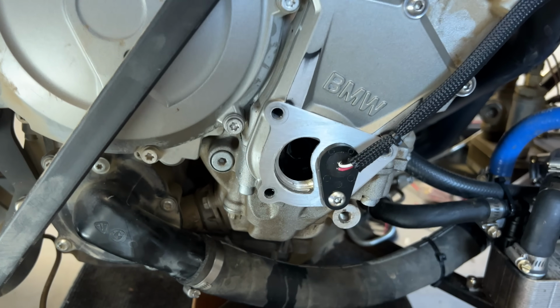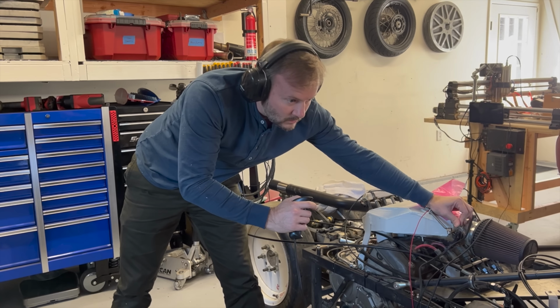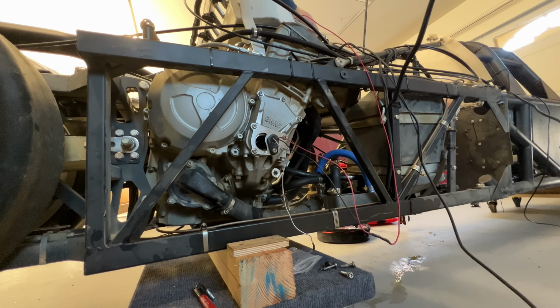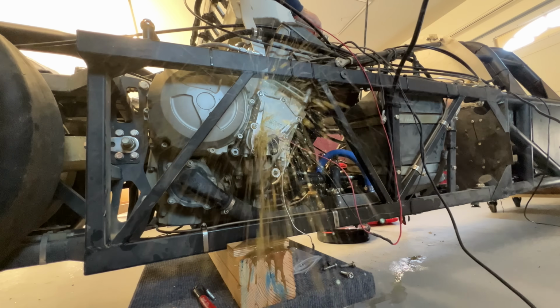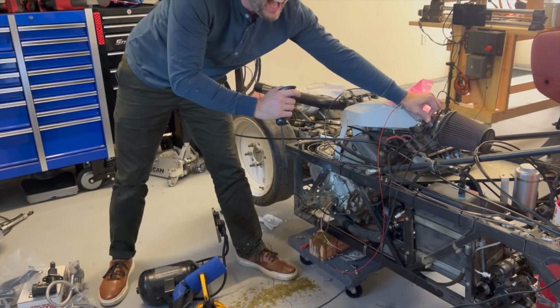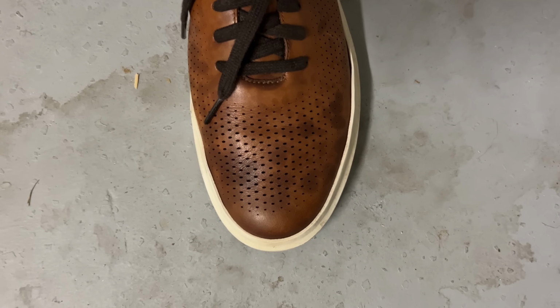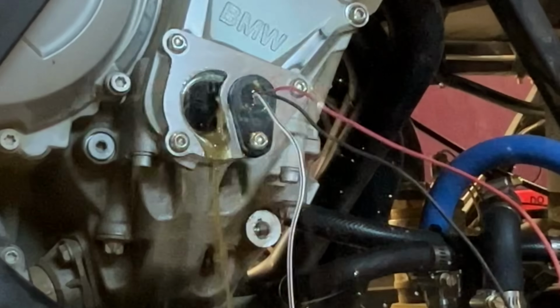So to test this, I took off the plate here so I can see the timing marks. Then I put the timing light on the ground, propping it up to point it in the right place. I also set up my camera to record. This worked great up to about 8,000 RPM, and then the engine just started absolutely barfing oil out the sight hole. Just a torrent of oil. Ruined my shoes. I like these shoes, and now they're ruined. But the timing did seem to stay stable up until the oil completely obscured my view of the timing marks, so we'll call it good.